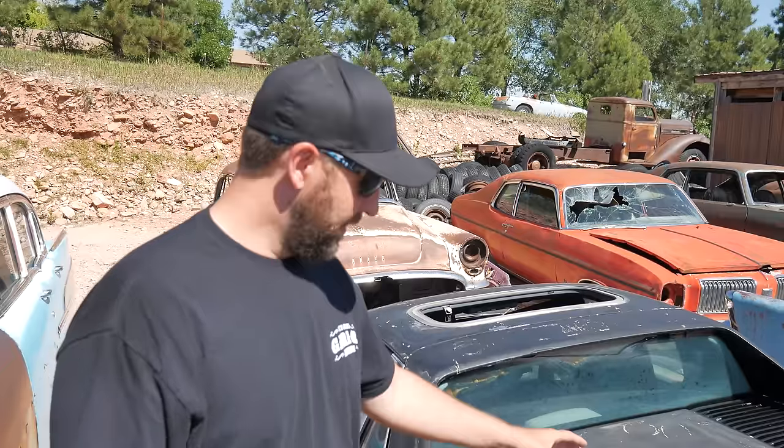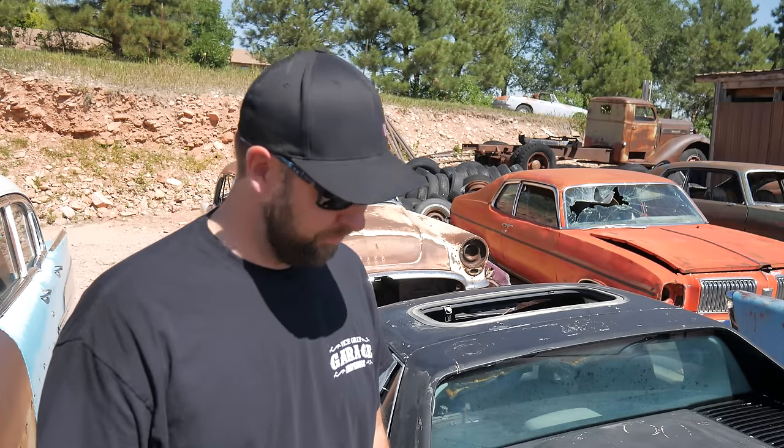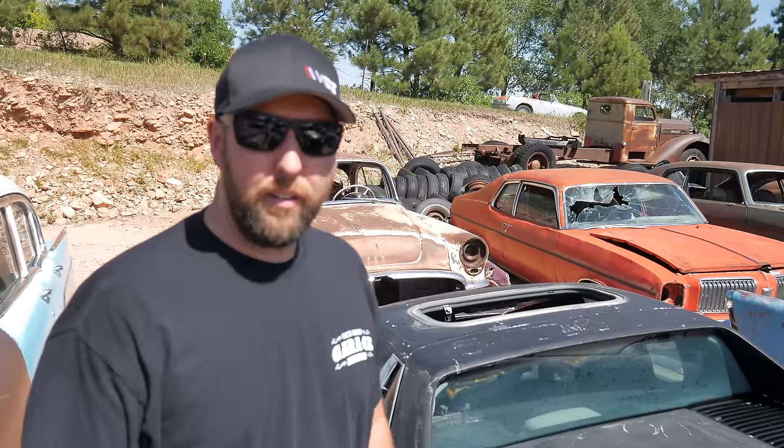Jessica and I actually drove this car to high school when we were dating, way back in the day. We parked it because of a clutch secondary cylinder, which I actually picked up this morning for $24. I guess I should have just borrowed some money or pawned a tool or something. It is what it is. Let's walk around it and see how she's held up — it hasn't held up at all, but we'll see what we got anyway.